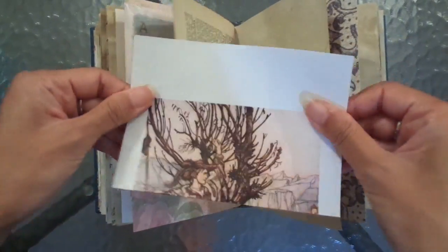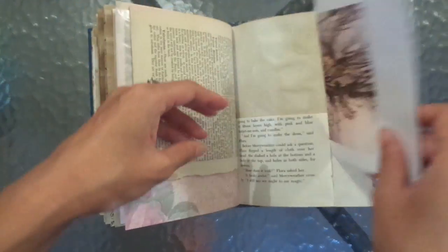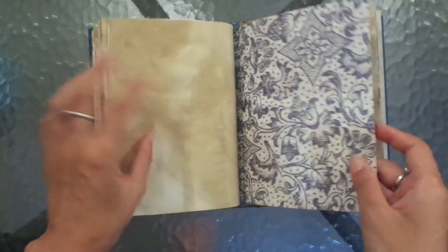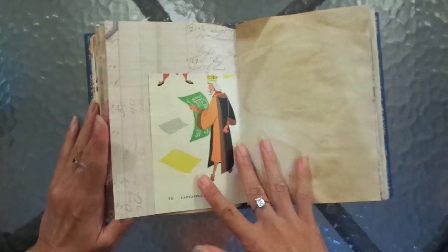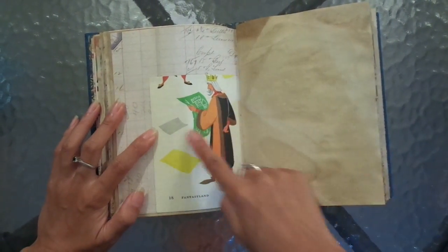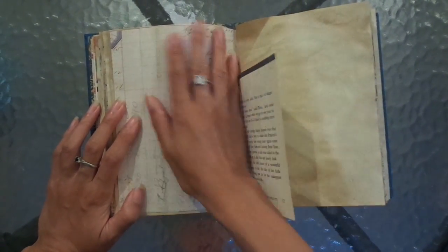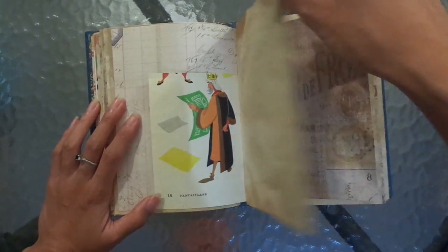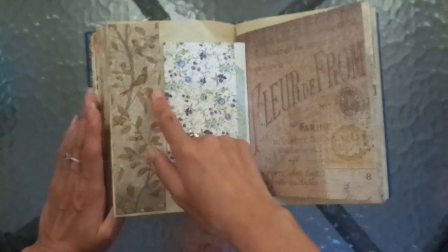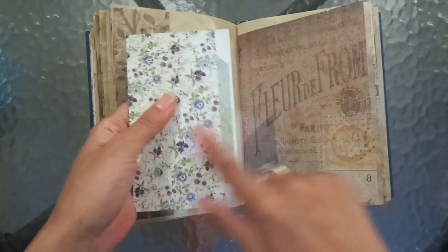Here is another image from the story from that other book. Love this page. And because he's reading this map thing, I kind of thought of it as a letter type reading on paper, making notes, that kind of thing. Oh, here's a side pocket. And then, oh, they all have one of these.